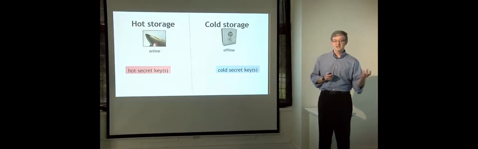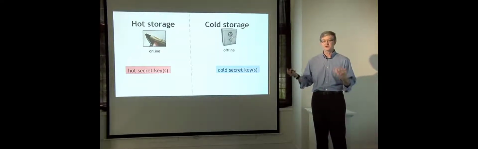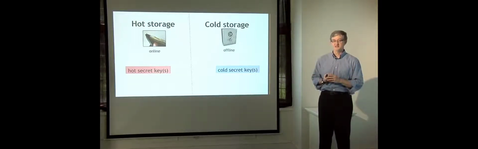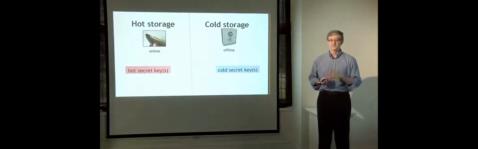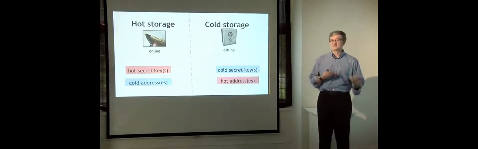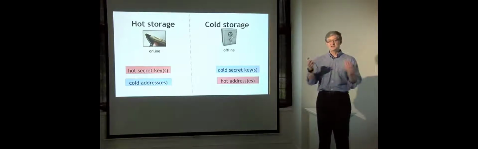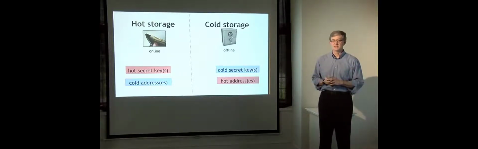Okay, so obviously you're going to have separate secret keys to control the coins on the hot side and the cold side. The whole point of cold storage is that the coins that are in cold storage are not vulnerable to attack or loss if the hot storage is compromised. And so you need to have separate private keys for hot versus cold storage. And of course, each side needs to know the addresses that the other side is using, because you want to be able to transfer money back and forth between the hot side and the cold side. And so each side knows its own secret keys, and it also knows the addresses at which the other side will accept transfers. And that lets you do transfers back and forth.